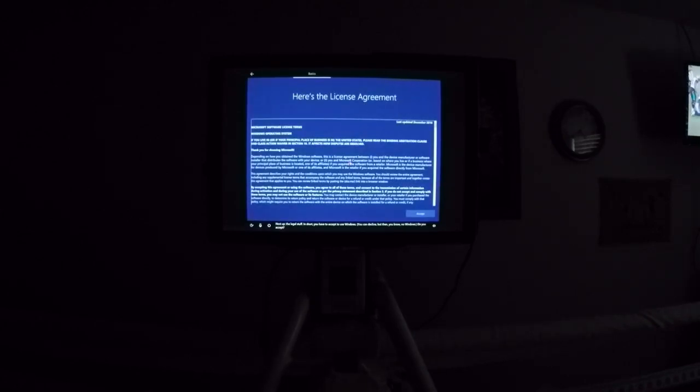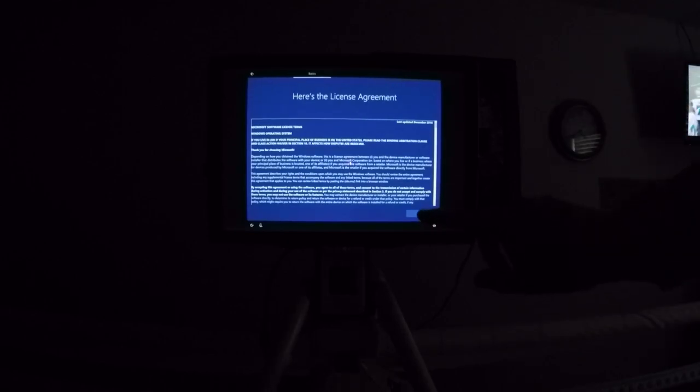Next up, the legal stuff. In short, you have to accept to use Windows. You can decline, but then, you know, no Windows. Do you accept? Yes. Accept. All right, we'll just click. I'm one of those people who never listens.